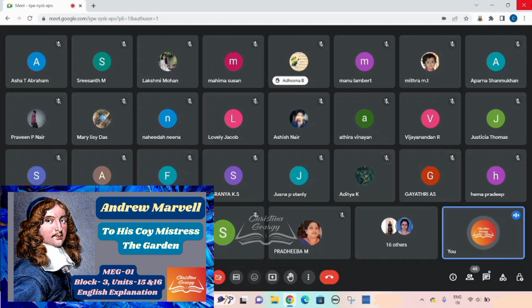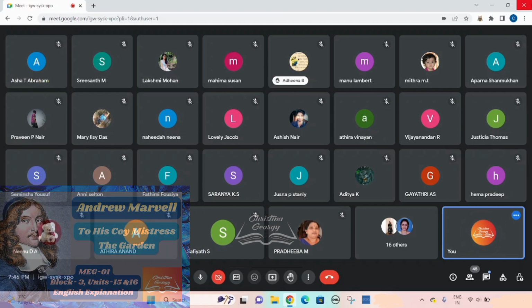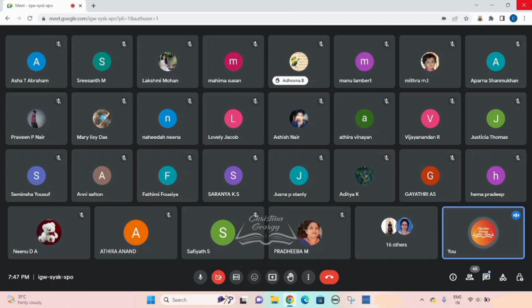Nevertheless, the most important person in this unit, the most important poet, let me be specific, poet. I've seen many students making mistakes by referring to a poet as a writer or author. But let me remind you that this paper, MEG-1, is specifically devoted to poetry and its studies. So never ever mention a poet as a writer. You can always mention a poet as a poet. Just keep that in mind. It's okay to make mistakes, but I just suggest it so that you wouldn't make the mistake next time you write your TEE.